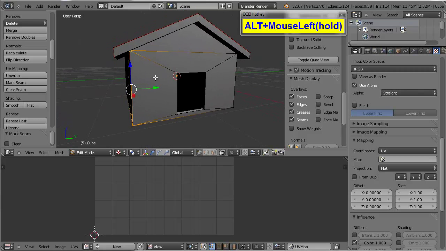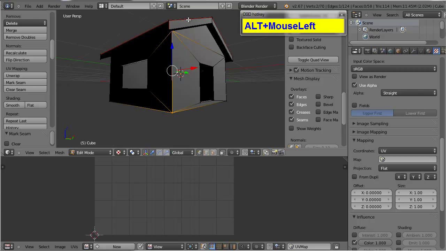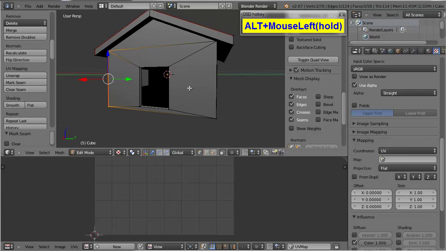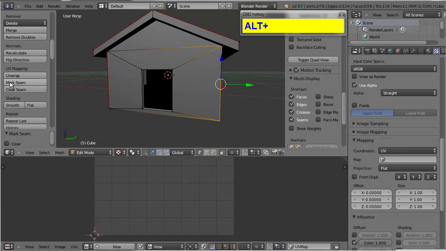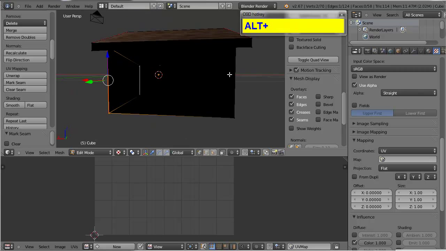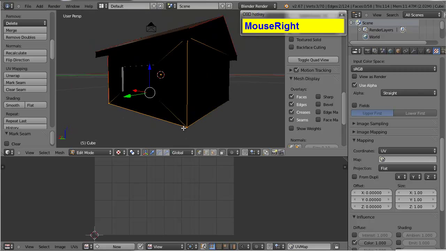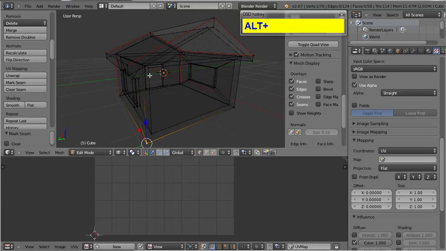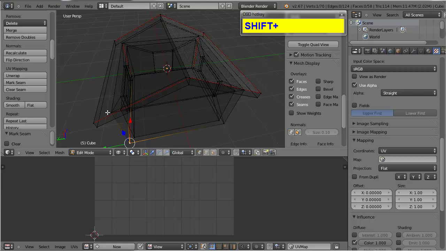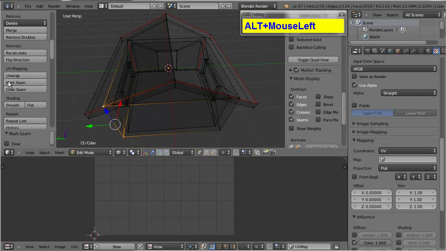Okay, so I want another seam along this wall. Mark seam. And in fact, for the walls, I think I'll probably just do a seam on all the sides. And I want to go back into wireframe mode so I can actually see that.